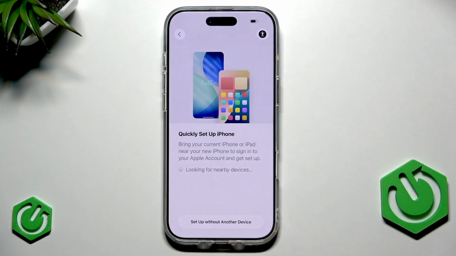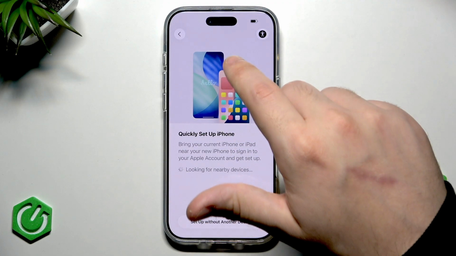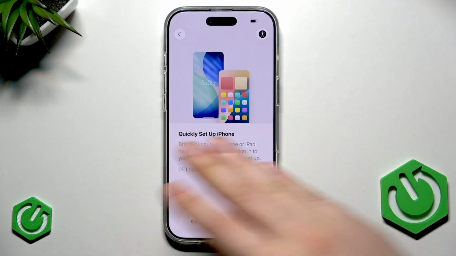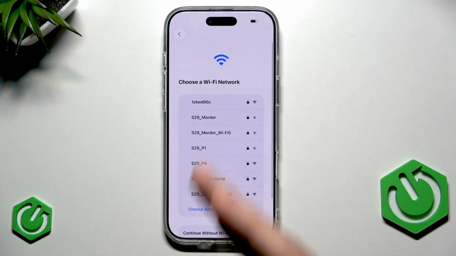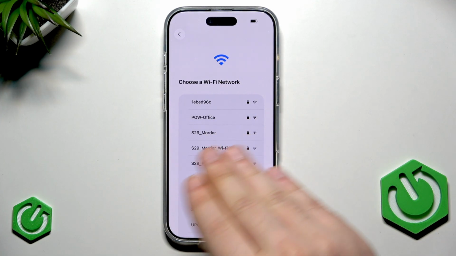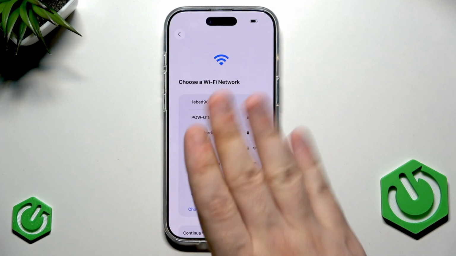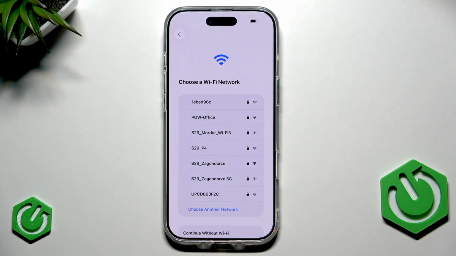Alright, so now I'll show you how to restore the backup from the iCloud. Again, we are doing the setup process, and when we have this option, we need to click on setup without another device, and we need to get into that list which I was showing you in the previous method. So simply click on setup with another device, then connect to your Wi-Fi, and then click through a little bit until you get that list. That's what I'm about to do right now, and I'll see you once I get to the list also.